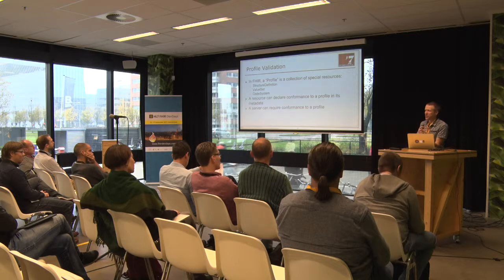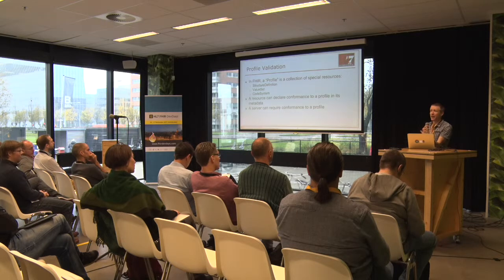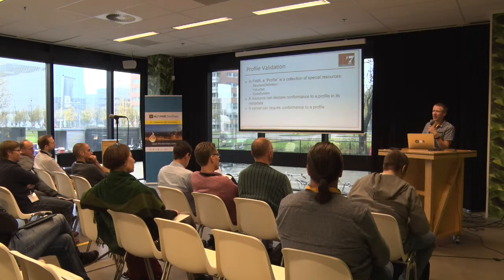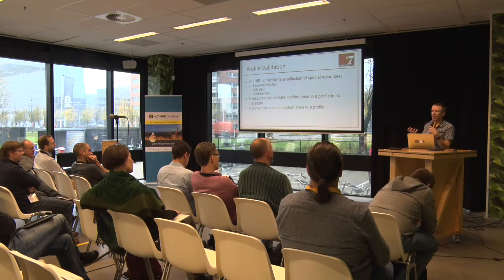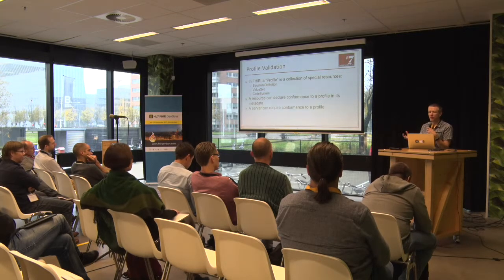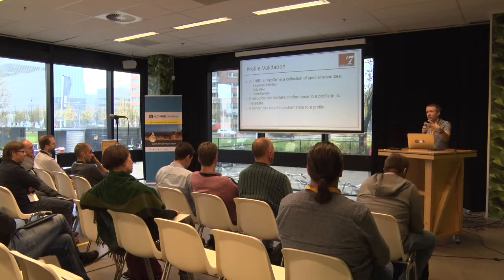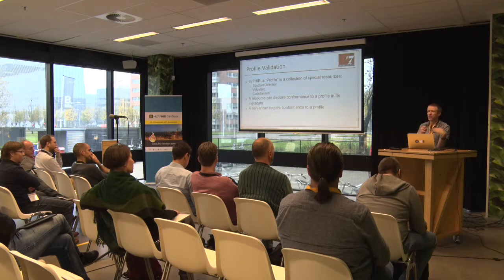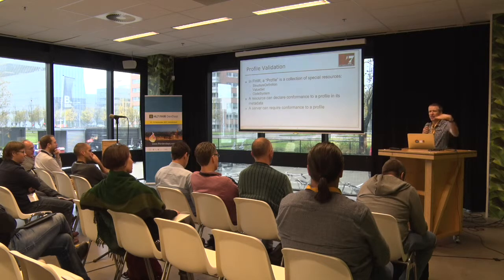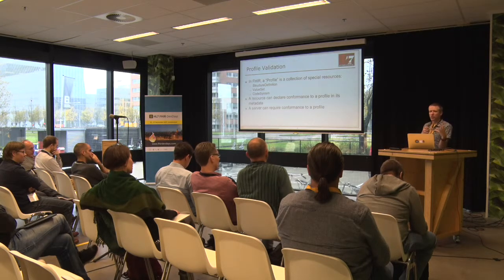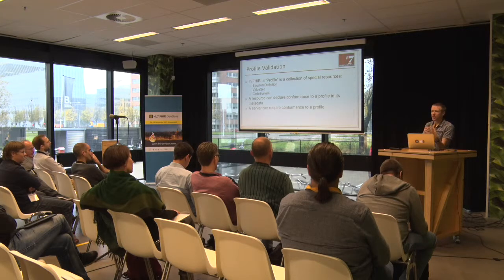There's a couple of other resources that are used as well. Value set and code system are the main other ones, and they are, of course, used for code bindings. So another thing we might do is create rules that say we're only going to allow certain codes in certain fields in our resources. The best example of that might be, let's say we're building a lab system. We might decide that all of our observations need to have LOINC codes, and it might even need to have LOINC codes from a specific value set. So a subset of LOINC is what we're allowing. The way we do that is by defining value sets and defining code systems. And all of those are inputs that we use into the validator to do validation.